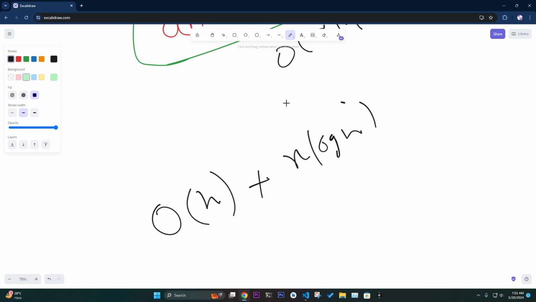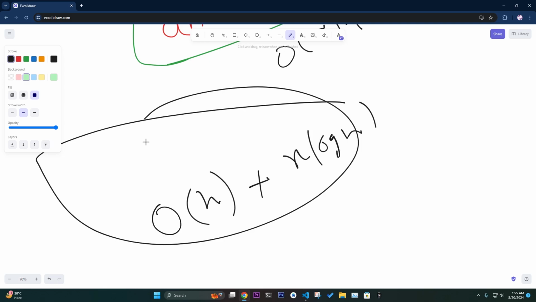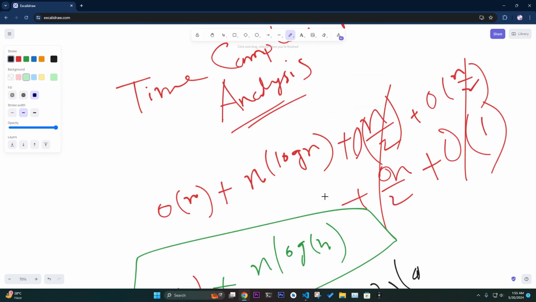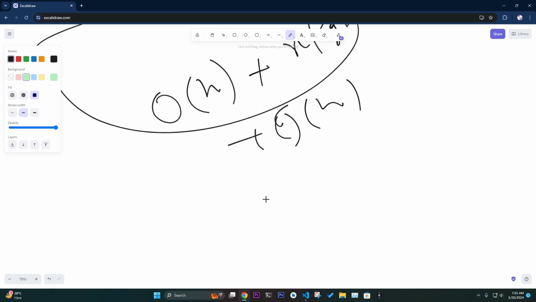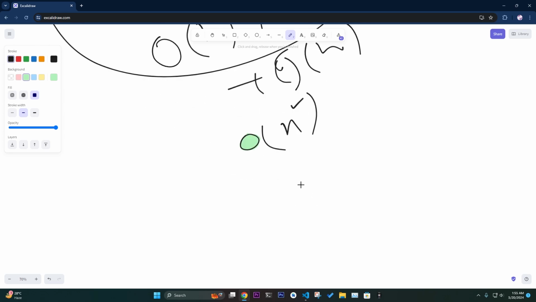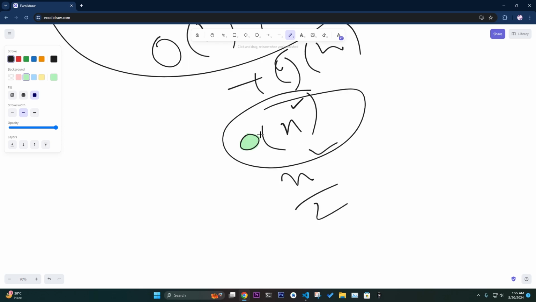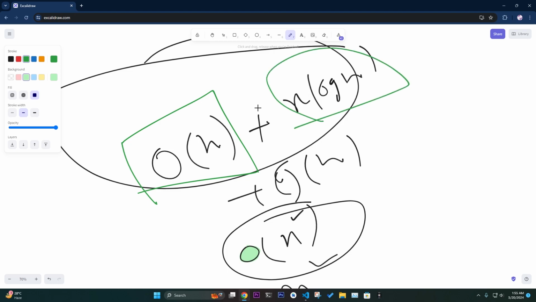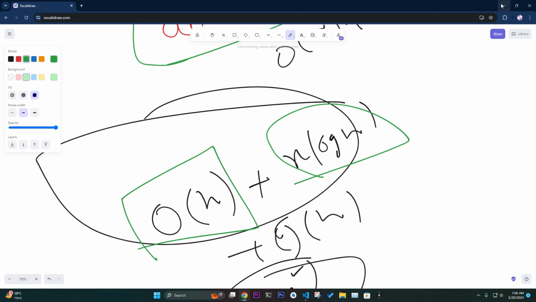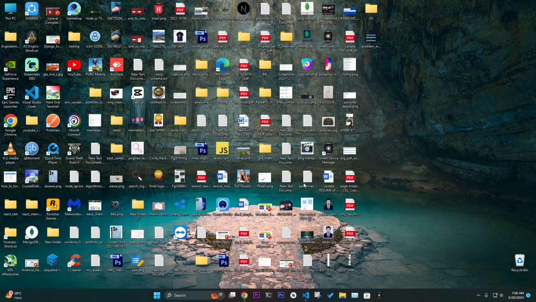And basically these are the 2 things that we need, order of n and order of log n. And the others are order of log n. If we add one more order of log n, it doesn't matter, it is the same. If we had order of n square, then it would have been different, but order of n square by 2, it doesn't matter. So this is the most prominent one, the most important part. That's why I'm taking order of n as a prominent value for the time complexity analysis, and order of n log n. So these are the 2 things that are really important to find the time complexity of this algorithm.